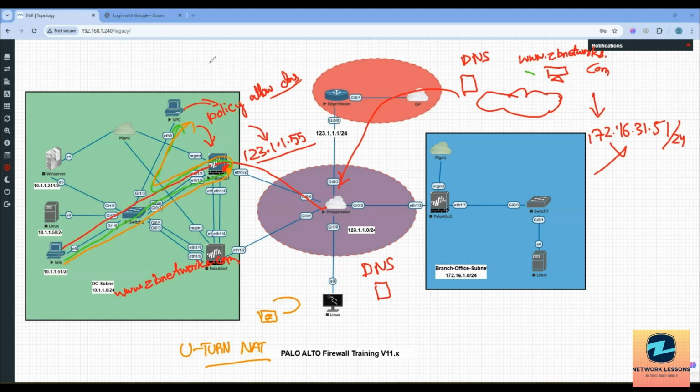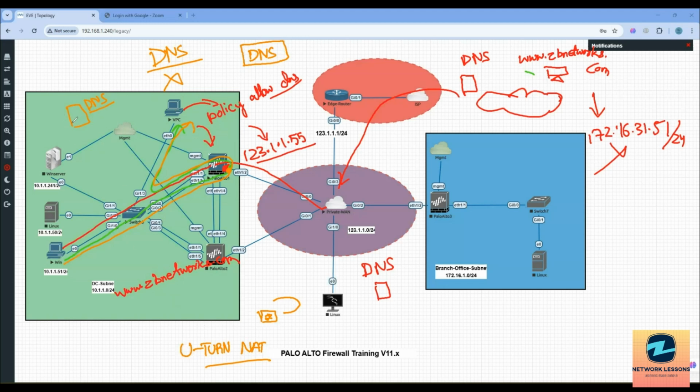Now in this case you have two scenarios. If the DNS is inside, you don't need the U-turn NAT. If the DNS is outside, then you obviously need the U-turn NAT. Also, even if you have the DNS inside, there may be no DNS entry for this application with a private IP.